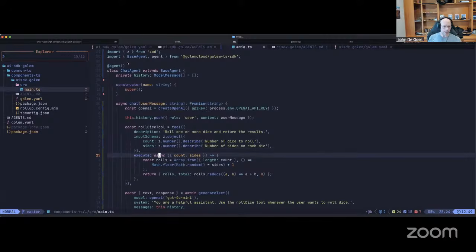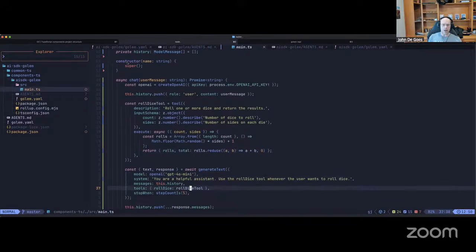And here we're executing with this function, and we're going to use the Math random number generator, multiply it by size, add 1, Math floor, etc., all the math stuff here. And we're going to return the rolls here, which will be an array that contains the results from each die roll, as well as the total, the summed up total of all the faces on the dice.